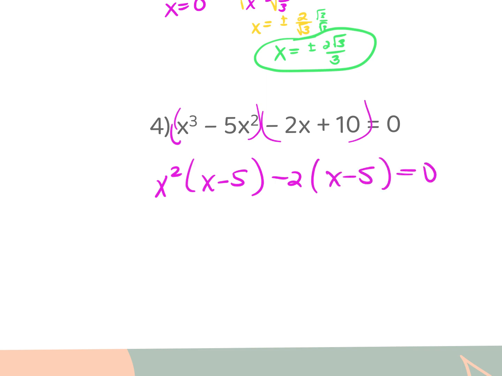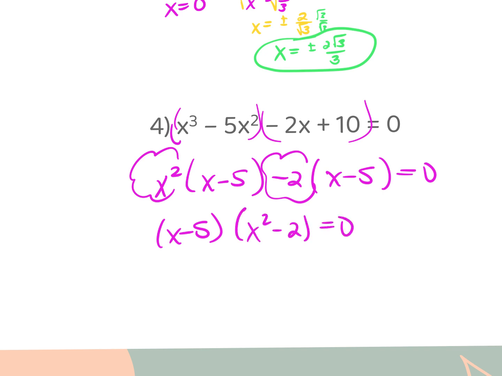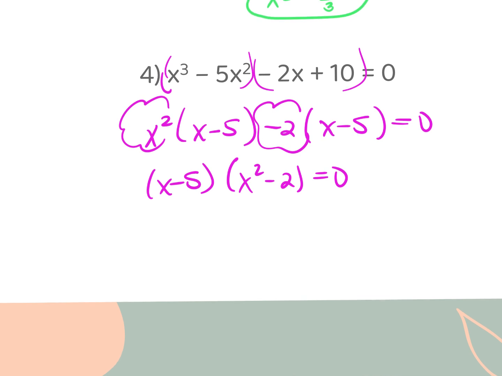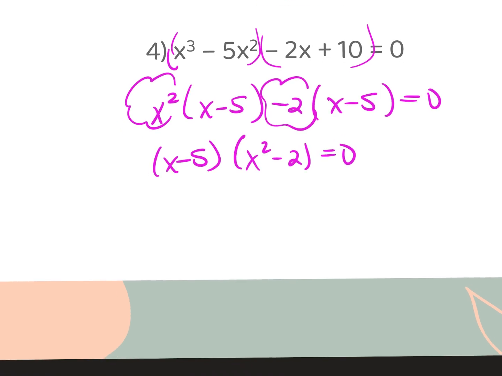Good. What's the whole reason we group? So you find the new GCF. You can figure out what's missing or what they both have in common. So I'm going to write my x minus 5 out in front 1 time. And then what do I do with these leftovers? They get their own parenthesis. Good. Very good, guys. So now I look and I say, okay, can I factor x squared minus 2 anymore? Is that the difference of perfect squares? No. All right, so let's just go ahead and set x minus 5 equals what? 0. And x squared minus 2 equals 0.